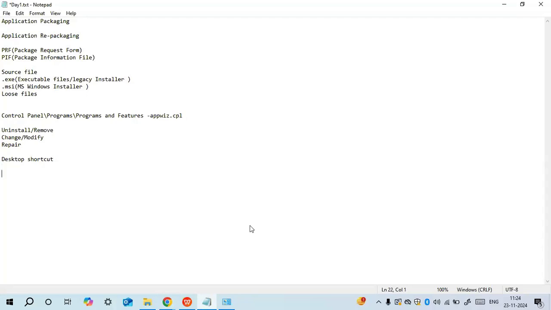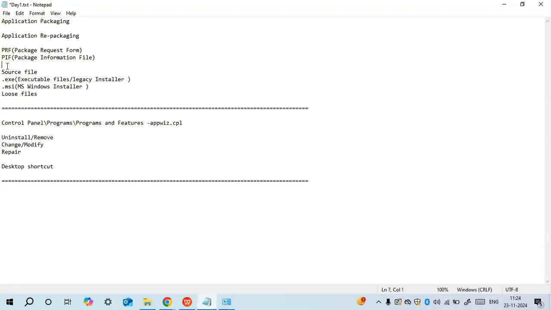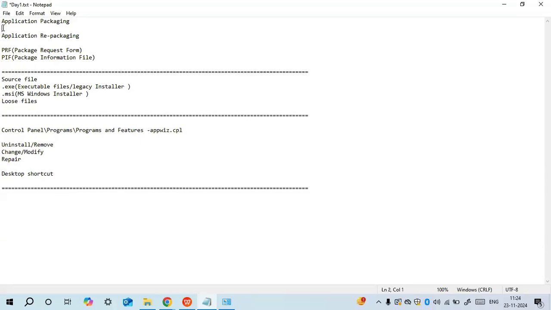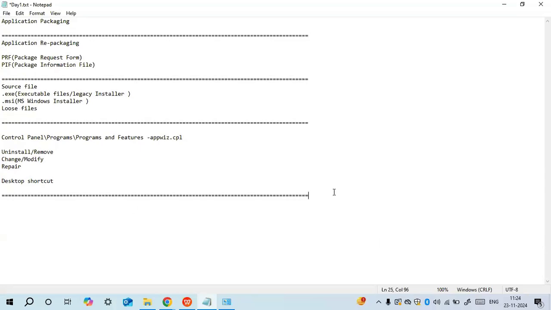Okay, then we have a few tools through which we do the packaging. I will be discussing that. So basically we have a tool where the publisher is Flexera, and the tool name is Admin Studio.